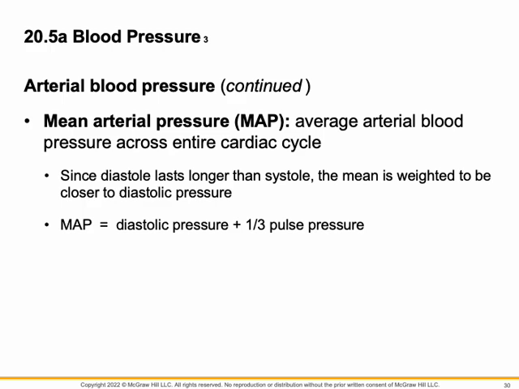So you could do 120/80. Take your diastolic pressure, which is 80. Take your pulse pressure, which is 40, since 120 minus 80 is 40. Do 40 divided by 3 plus 80, and you'll get something around 93. What you're looking for is a MAP, a mean arterial pressure, of somewhere around 60 or higher.